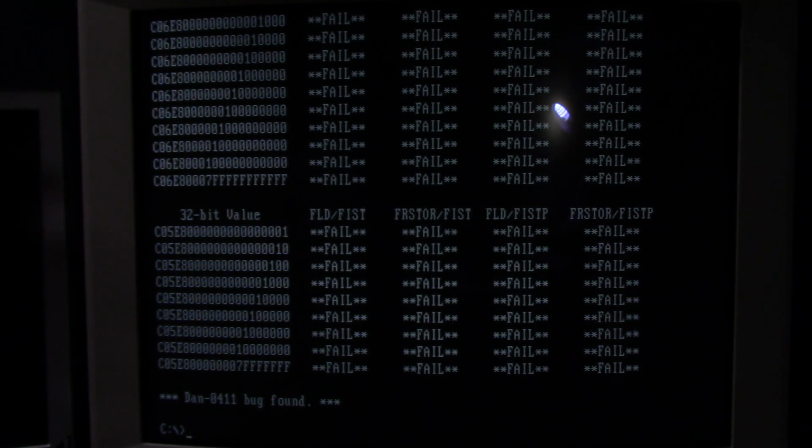if you've got a Pentium Pro or a Pentium 2 processor-based computer, go ahead and Fistbug that processor and see if you happen to have a buggy processor that you might not have ever known existed.